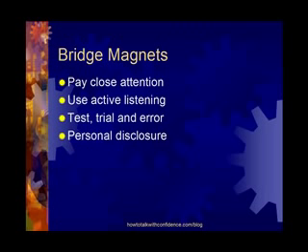What is your bridging magnet? Well, you don't actually know until you get into the conversation, and the way you find out is by paying close attention to the other person and listening very carefully to what they say and also to how they say it. So you want to be listening, watching, and taking in what's happening and looking at the body language. And what you're doing at this stage is looking for a common topic that you can talk about with the other person, something you'll both find interesting.